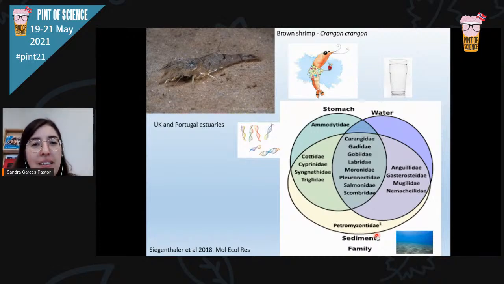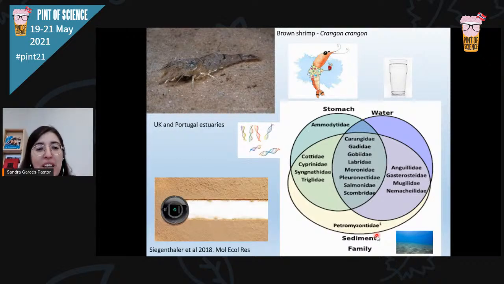And when they extracted the DNA, they realized that the 3 kinds of samples were telling different stories, but that in general, the stomach contents could give much of the information that the other samples were giving. So in a way, by taking the gut contents information, you could have an idea of the animals that were surrounding this shrimp. In a way, that shrimp was acting like a deep bottom sea vacuum.